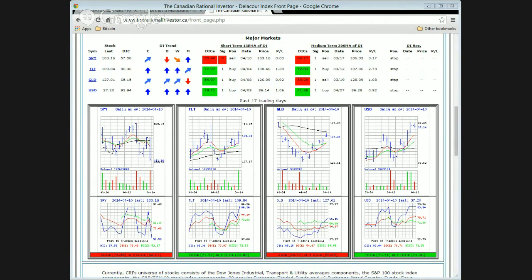So interesting here to see the DI actually had a sell signal in the broader stock market, a fast sell signal here yesterday. We've been working buy signals, fast buy signals on the bonds, the gold, and the oil now for a few days. So all of those trades are profitable. Long-term signals seem to be working well too. We've had a sell signal on the U.S. stock market now since the 17th. A buy signal on the bonds since the 12th. A sell signal on the gold since the 19th. And a buy signal on the oil since the 7th. Way to go, DI!